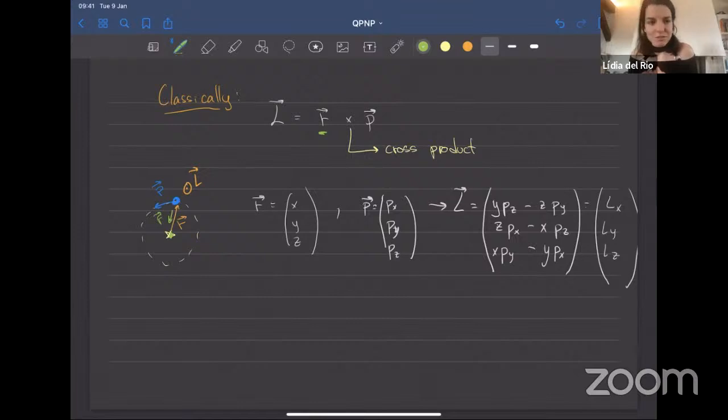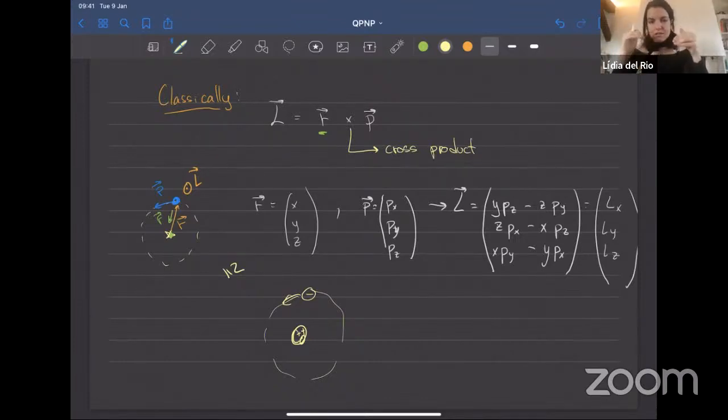Why do we care about it in the quantum case? Well, because we're going to have the case where we have atoms, where there's some kind of nucleus, maybe with protons and neutrons, and then around it there will be electrons. And these electrons are particles, so they have some momentum associated. So it looks like a very similar problem to that, right? It looks like a problem where if we define some quantum equivalent of the angular momentum, it might be conserved, which means that it's a quantity of interest, right?